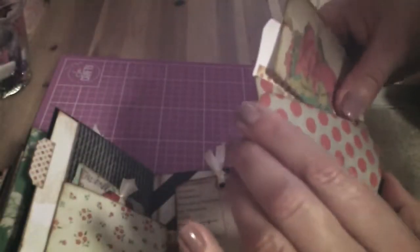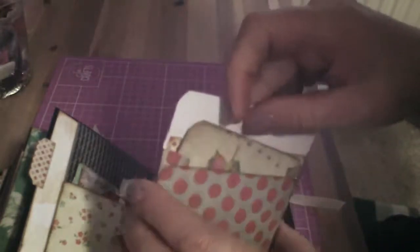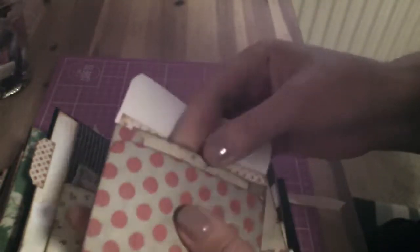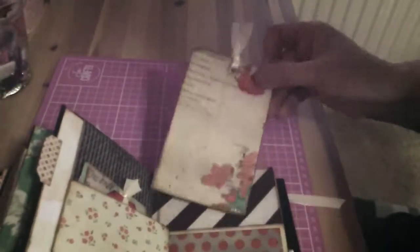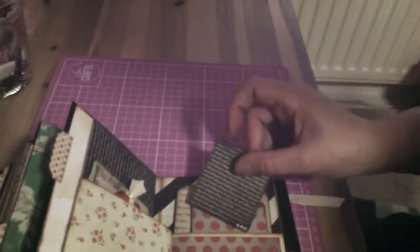So they've all been distressed, all round the edges have been distressed on everything, as I said, with Tim Holtz on that. And that fits back into the little envelope on there. And we have just a little square with, you saw that matching paper with three diamantes there, and this paper on the back. So these all fit in here on the belly band. Very nicely, snug as I like to call it.